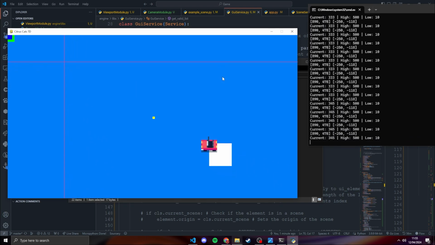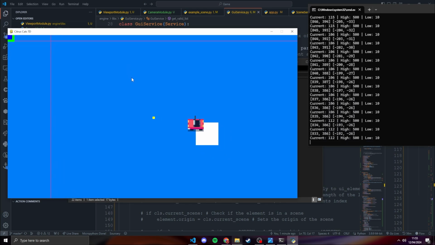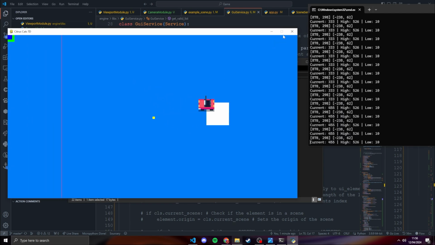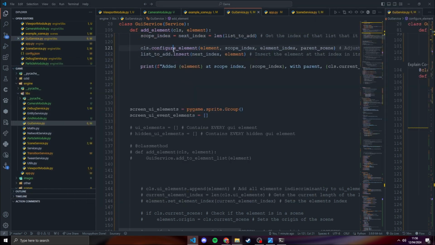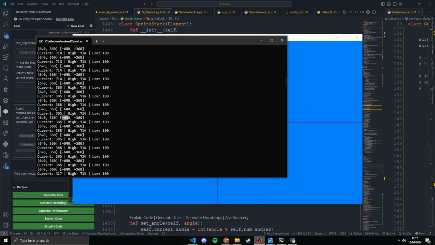FPS is basically really high when doing nothing, and no text is rendered on the screen, which is what I use as a baseline. Text not being rendered on the screen would just tell me how much the engine by itself would get. So that's what I use to measure the FPS changes throughout. But when I moved, the FPS would drop to like 100, so it wasn't good, and you could tell by the speed of the camera moving.